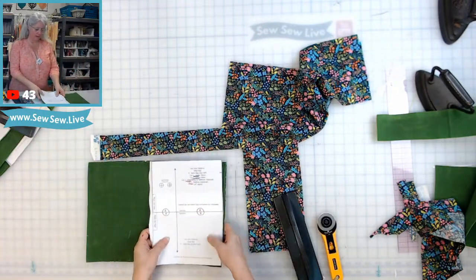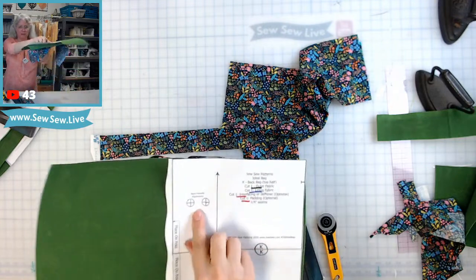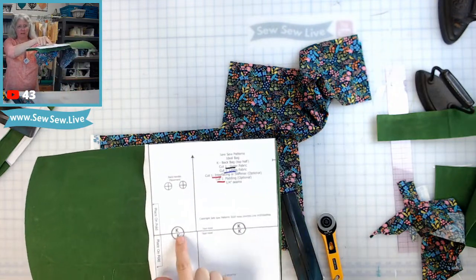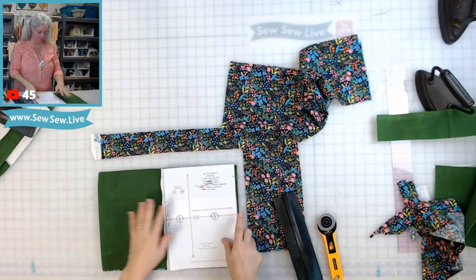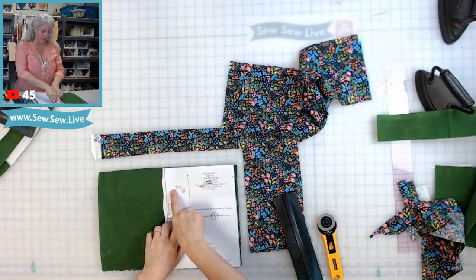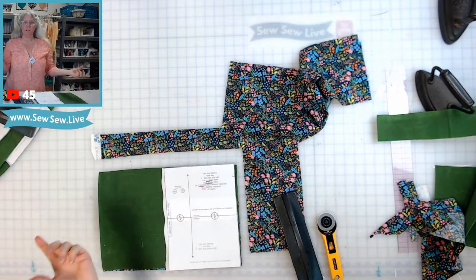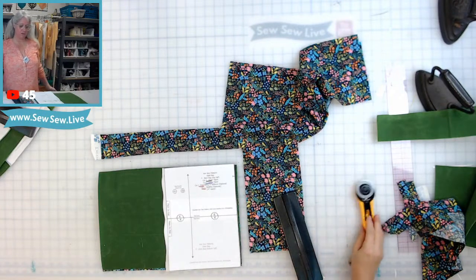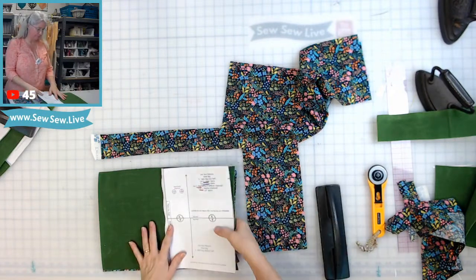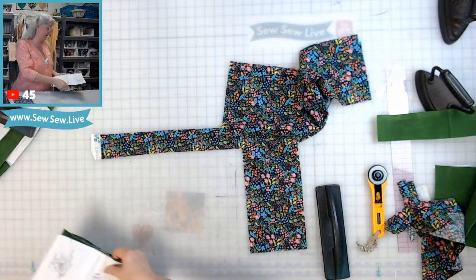Okay, so this one has a back handle placement marking right here. Don't miss it because it kind of looks a lot like my taping indicators. This is for a little handle, because I really like a bag that has a small handle, not just the shoulder strap, because it usually has a messenger bag shoulder strap. So if you want that, don't forget it.